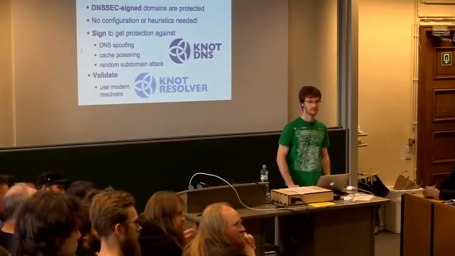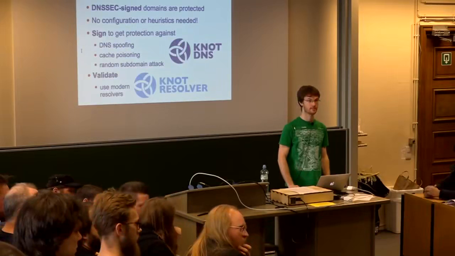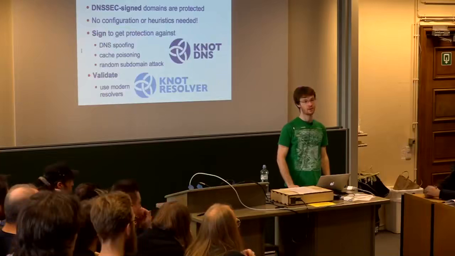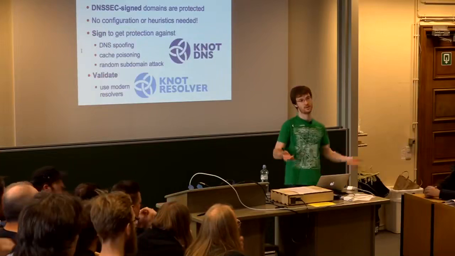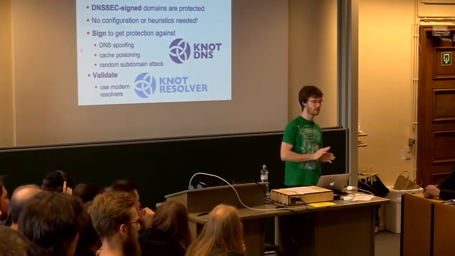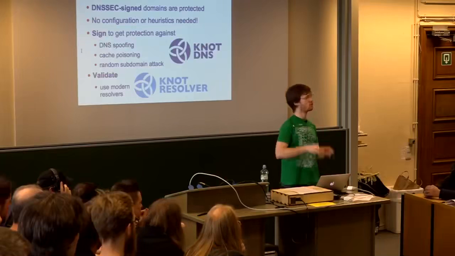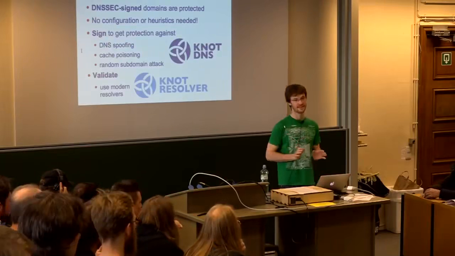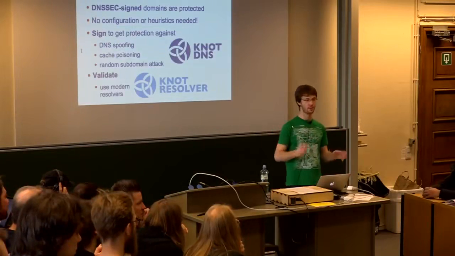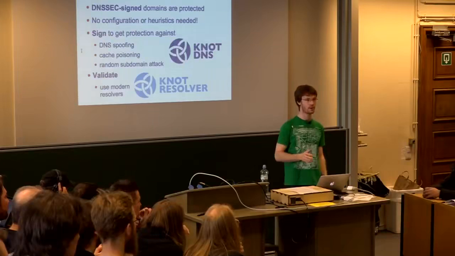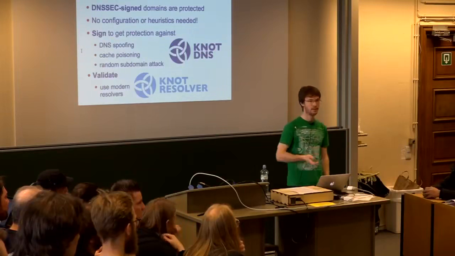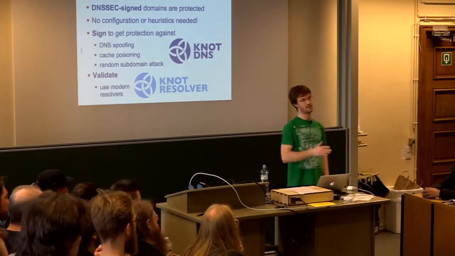From nic.at: does it also work with NSEC3 and with NSEC3 with opt-out? Of course, if there is opt-out in your zone, it will not work because it doesn't prove anything, right? But if you are the owner of a DNSSEC zone and you are not .com, don't use opt-out, that's it. I mean, opt-out is insecure by definition, so it's for special cases, for huge zones like .com, which has 100 million names in it, most of which are not signed. If you are not .com, don't use NSEC3 opt-out, that's it.